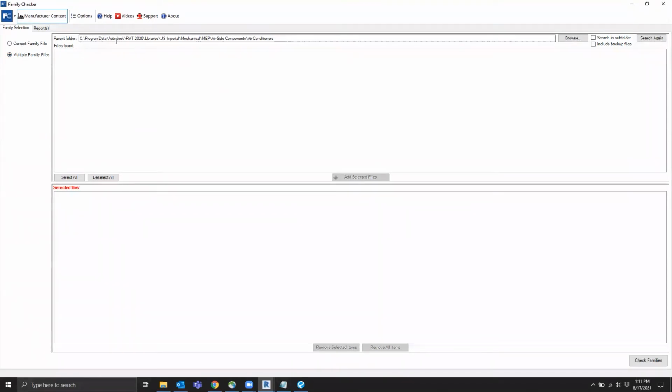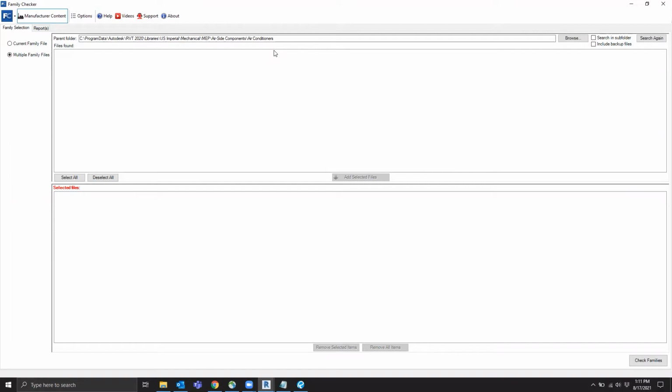If you want to do, and I've done this before in the past, every family inside of a folder on your network, you can actually search for that. I don't personally recommend it because it will take a while, but if you have the time or even a spare machine you could do this on, that'll be perfect for the situation. It'll give you a report for all the families, or I believe it either splits it up per family or for all the families you've done.